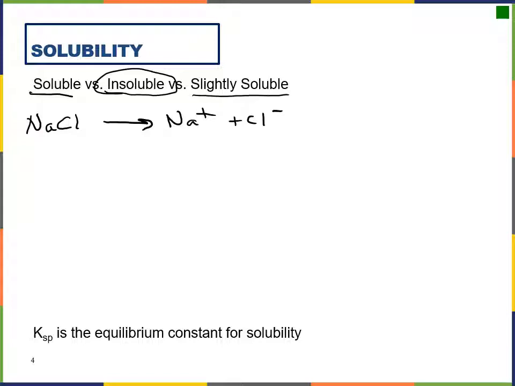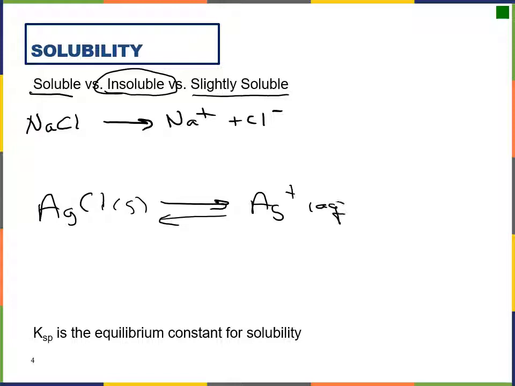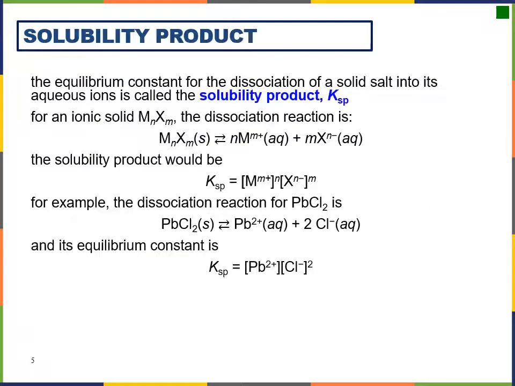Most, in fact, are slightly or sparingly soluble, meaning that if we took our silver chloride, and when we do these, we're always going to start out with the ionic compound as a solid. It will in fact dissolve just a little bit into Ag+ and Cl-. And like any other equilibrium problem that we have done, we know the K value for this is going to depend on the temperature, and we're going to have to look it up in a table.